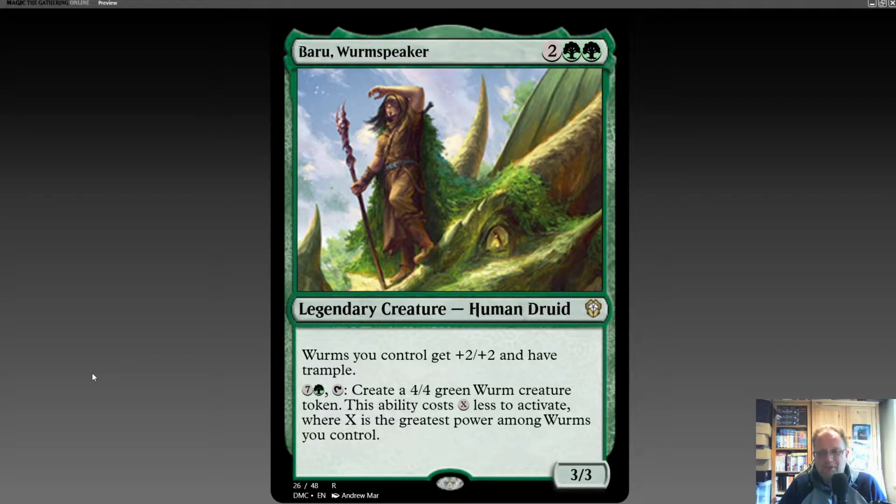Worms. I like worms. Worms are great in my garden. You know, they turn the soil over, they keep things going. The birds like coming down and eating them. Worms in Magic ain't so great. Hence why I'm saying it's not a really competitive deck.